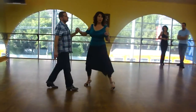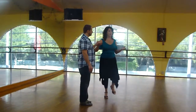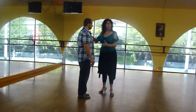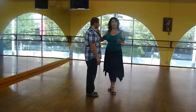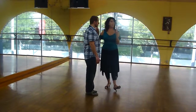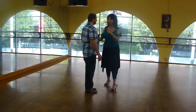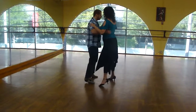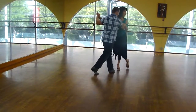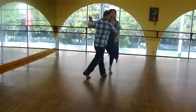For the ladies, remember that your ronde should come from a point of relaxation rather than a contrived motion or bending the knee. Try to keep your weight fully on one leg and the other one as relaxed as possible, so you have a chance to respond to his lead. Because if your muscles are tight, your leg won't respond. You want to let your leg simply go there, using the floor for a sweep-up motion rather than a bend-the-knee motion.